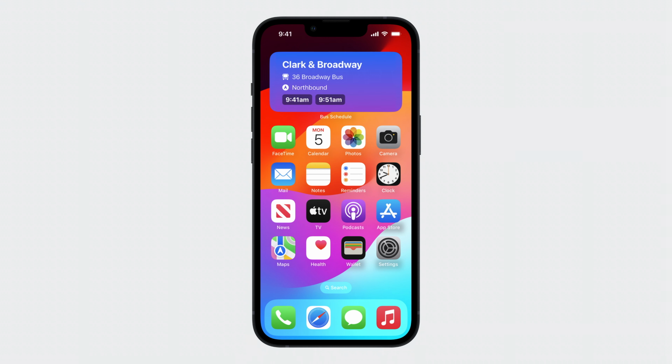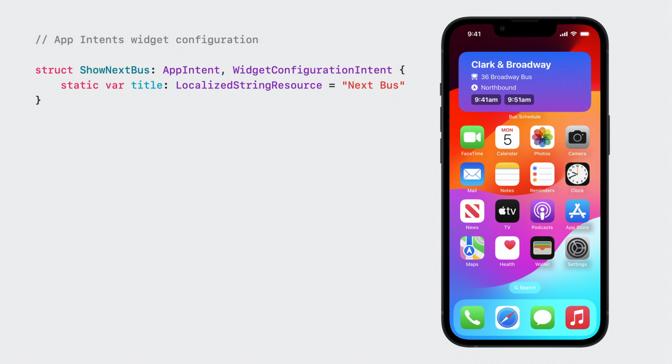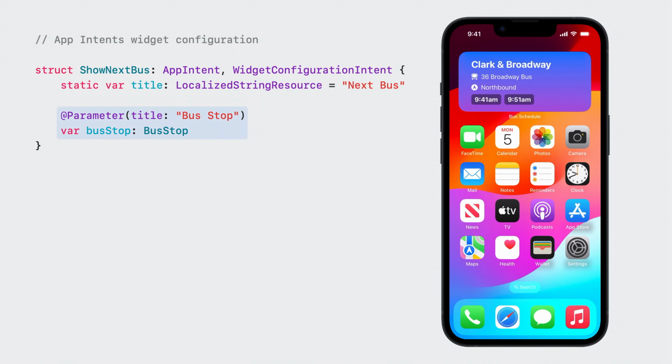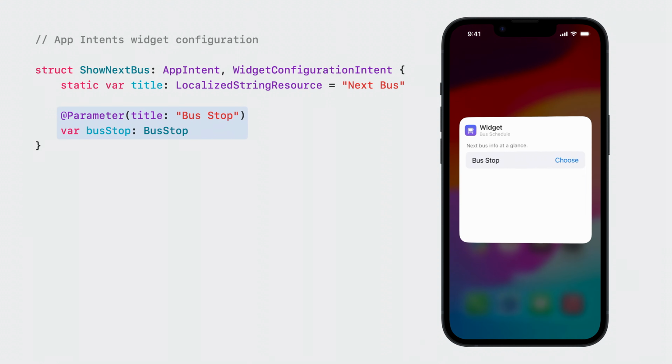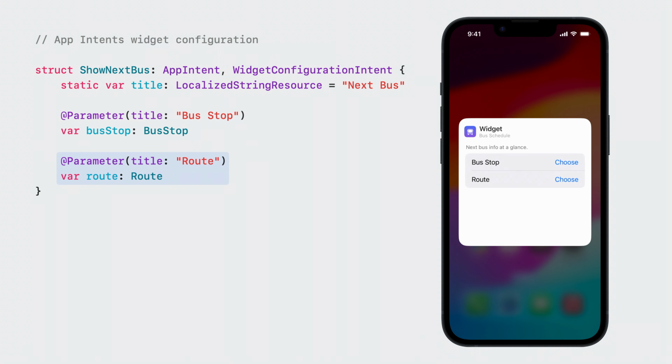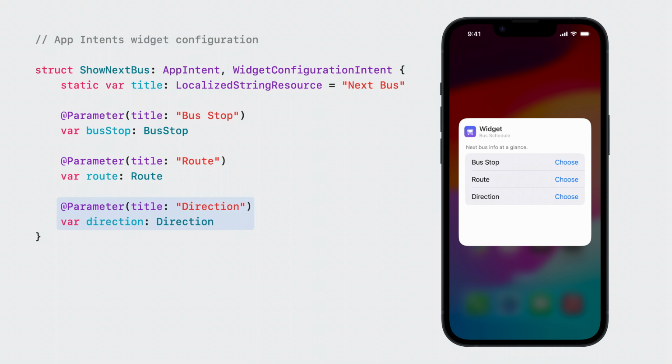To let users configure my next bus widget, I'm going to start by defining a struct that conforms to the widget configuration intent protocol and includes the following parameters: a bus stop, chosen from the list of saved stops, or by searching for a new stop, a specific bus route, and the direction of travel for the selected route.